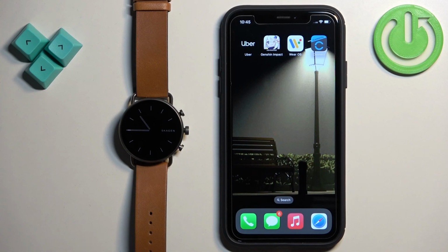Welcome! In front of me I have SKAGEN Falster Gen 6 and I'm gonna show you how to unpair this watch from the iPhone.